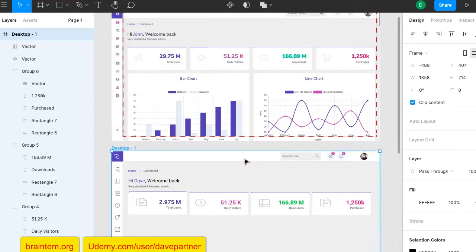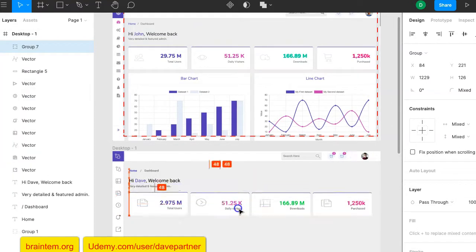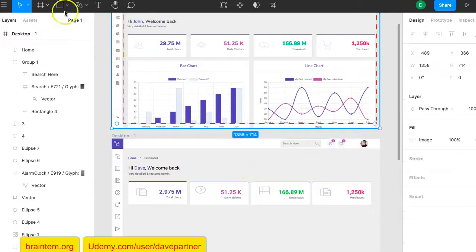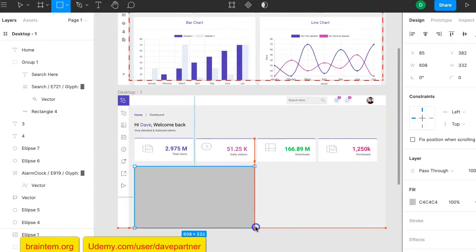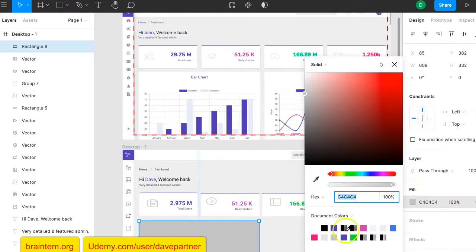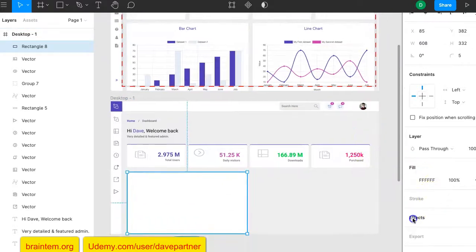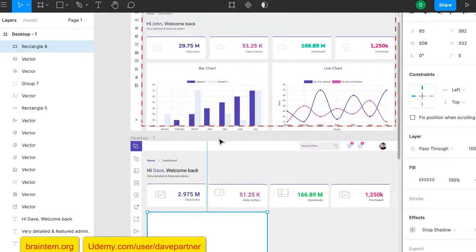We can group them so that we can move them together if we want next time. Group. Ctrl G. They are grouped now, so we can move them around, which is exactly what I want to do. Then we're looking at this chart. This chart is basically a block that covers two screens. And that block is white. It's a white block that is curved. The curve is 10. 5. Most curves here are 5. It has an effect. I've added the effects, and it just has a chart.